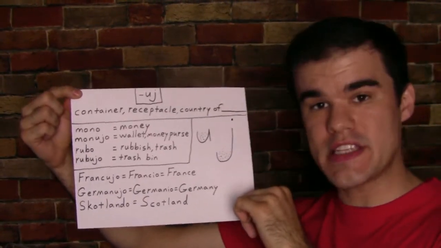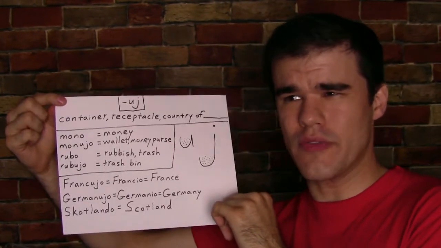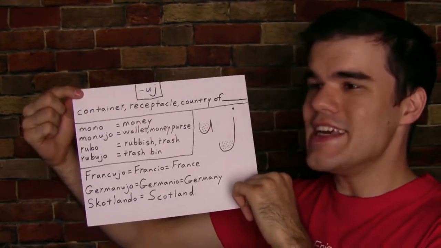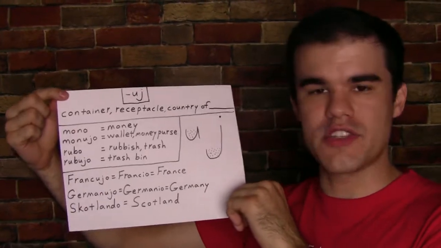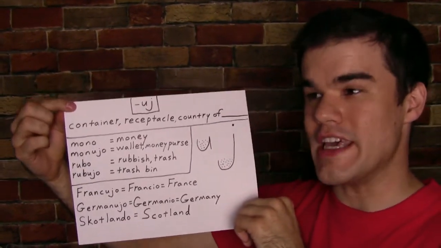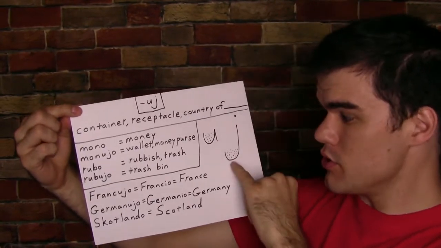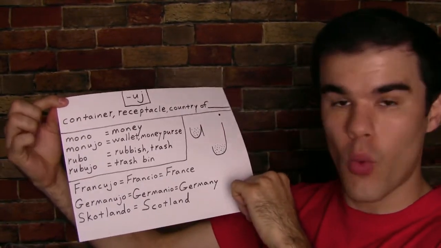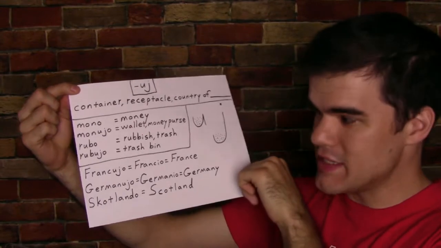And the difference between this and ingo, which is also sort of a holder for something, is that ingo usually just holds one of something at a time, and it only partially encloses something. It doesn't fully envelop or contain it, whereas you can put lots of money into a wallet, right? Not just one piece at a time.